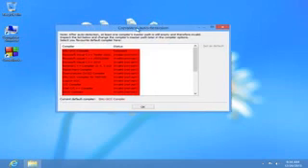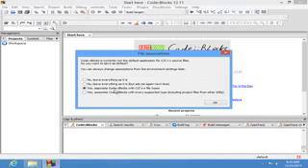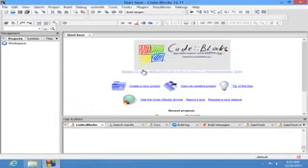And here you guys can see compiler auto detection. GNU GCC Compiler detected. You need to make sure that at least one compiler is detected. If you have followed me, then you guys will get this GNU GCC Compiler and the status is detected. Then click on OK. Yes, associate Code::Blocks with C or C++ file types. I'm gonna click on OK.